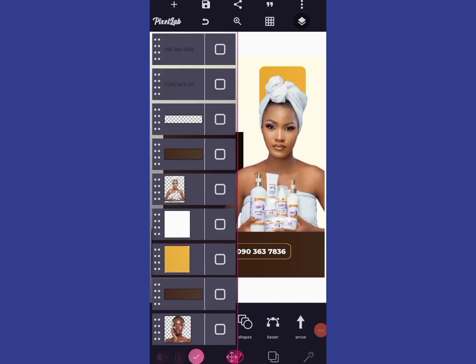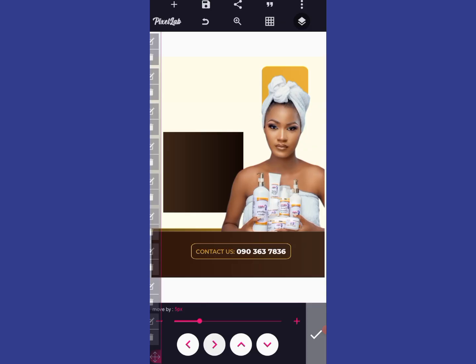So I can just lock this right now, then adjust this. I'm trying to find a little bit of space where everything will sit on, and also create space for other text.